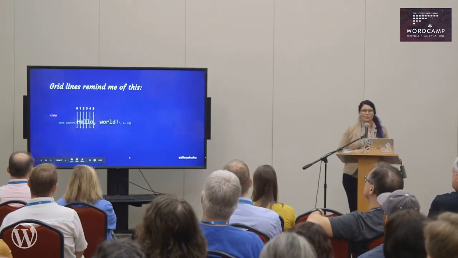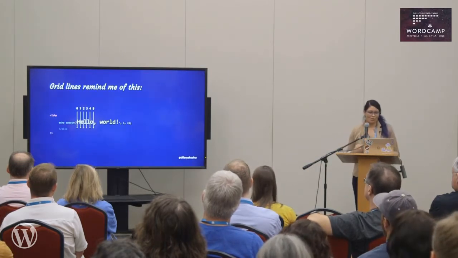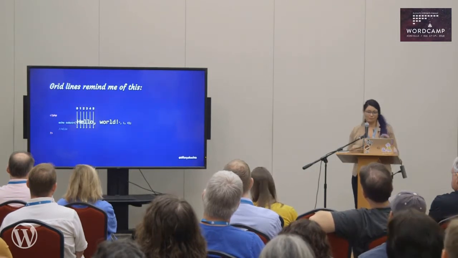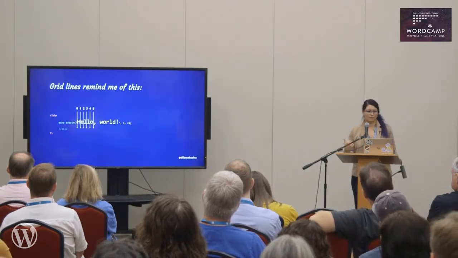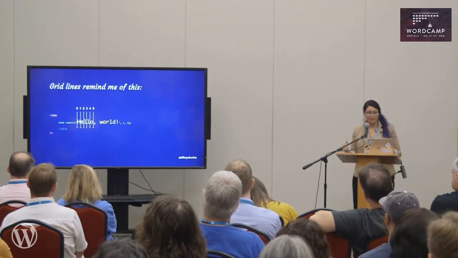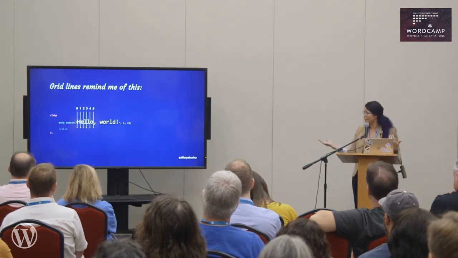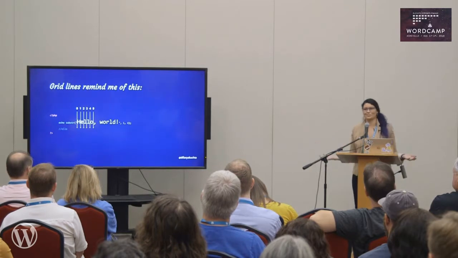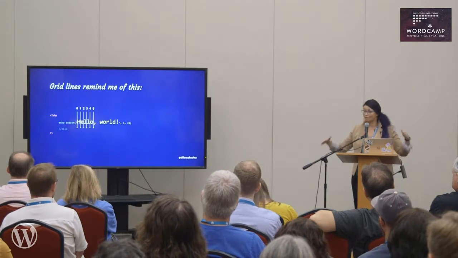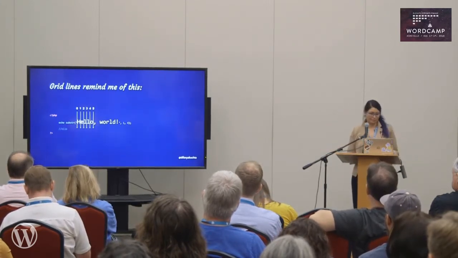So for me, a click moment with grid lines was thinking about it the same way I think about calculating substrings. And this goes back, for me, to computer science 101, which is a class I actually took a long, long time ago. And this is how I was taught to calculate substrings so that I could make sure I was getting the characters I really wanted. Grid lines are the same way. You're counting from the spaces between rather than from the columns and rows themselves. I don't know if that will help you, but it helps me.